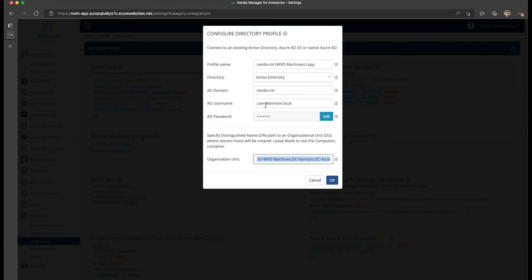So that means the password that's specified in here will be securely cloned and copied from the existing profile without the user who's creating this profile needing to know this information. So again, this just allows you to keep this sensitive info secure and stored in an Azure Key Vault in a secure fashion.